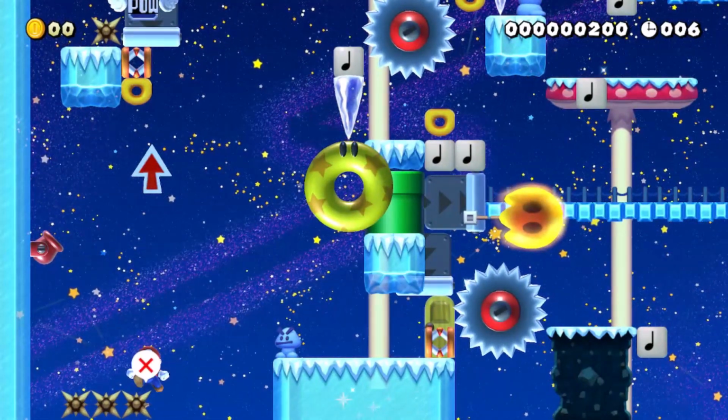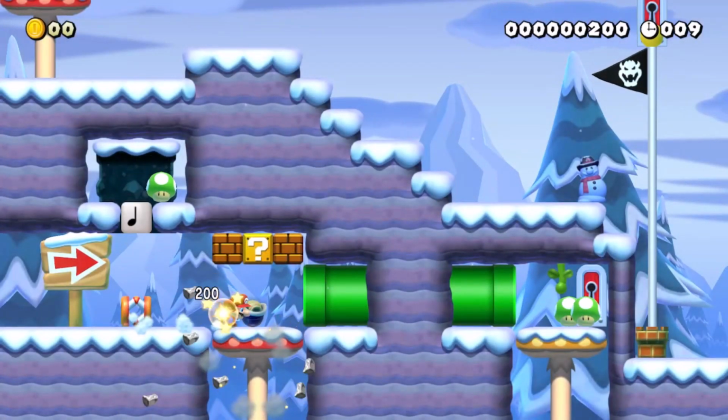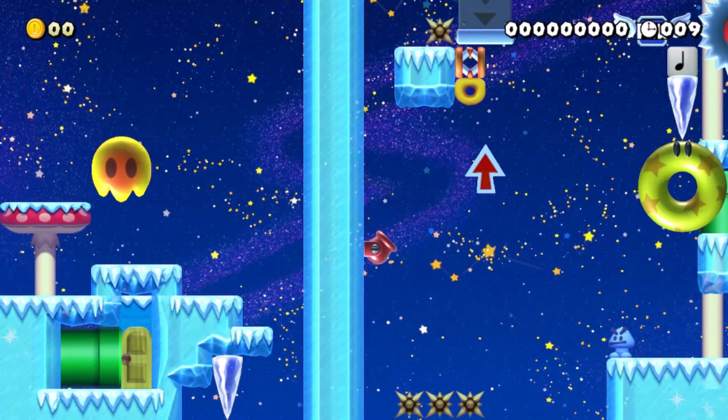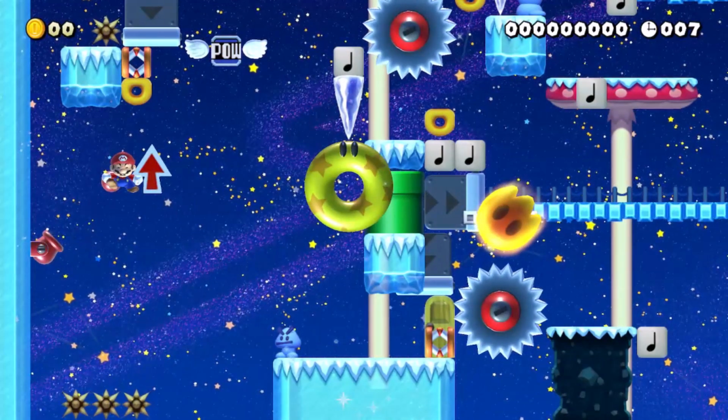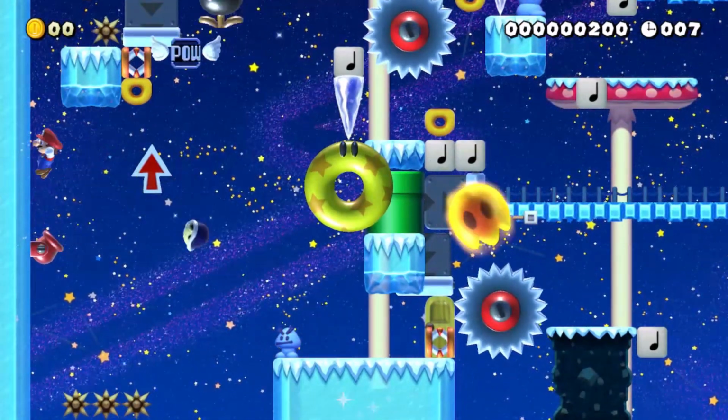Alright. Oh, nope. I think I have to jump on the wall? Okay. I tried to do no shell. I don't know if you need the shell or not. Okay, got the shell. I'm going to drop the shell right here and go through the door. Yep, I made it. Okay, go left and... Okay, so you need the shell. It takes out the cannonball. Okay, so there we go.